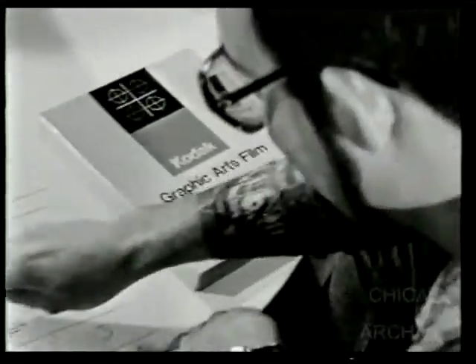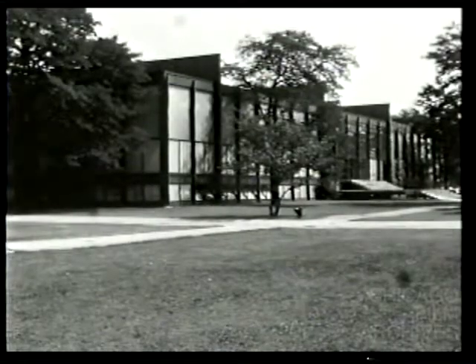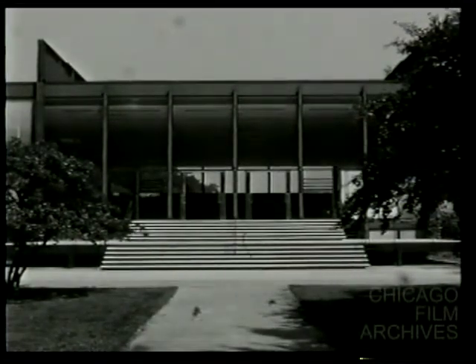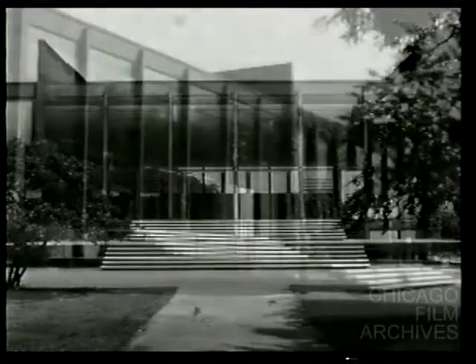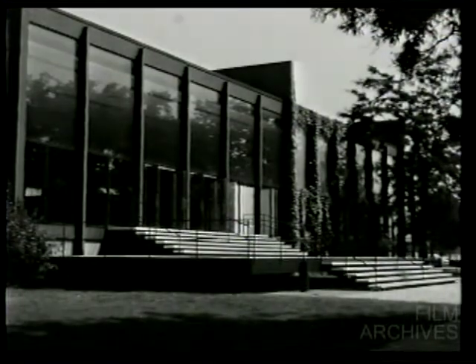Experimentation in filmmaking techniques, story concept, and personal film expression was emphasized and supported by Larry Janiak as necessary for the development of a creative, sensitive, and mature filmmaker. The Institute of Design Animation Filmmaking Area was invited to join the International Office of the Combined Institutes of Animated Film in Paris, France. Copies of student films, film material, and memorabilia from the Institute of Design Animation Filmmaking Area are deposited in the Bauhaus Archive in Berlin, Germany, and at the Chicago Historical Society. Larry Janiak wishes to thank all the creative students he had the pleasure of working with and learning from.